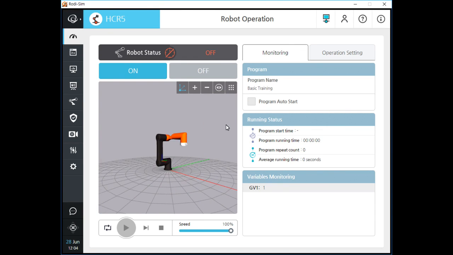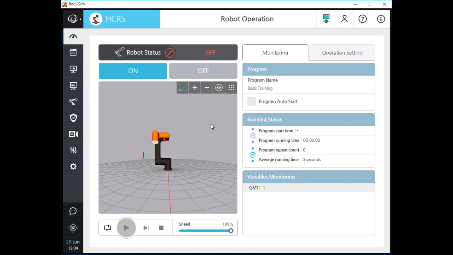Great job and thank you for your effort in this chapter. Now you are almost ready to start robot programming. The only step left is the safety setting just before the robot programming. Thanks for your concentration and see you next step.